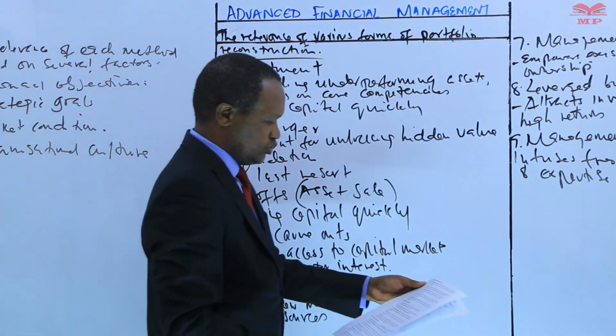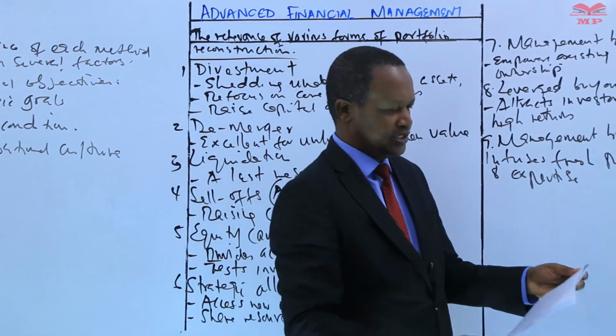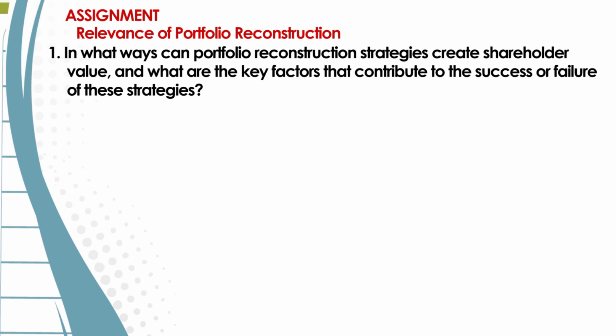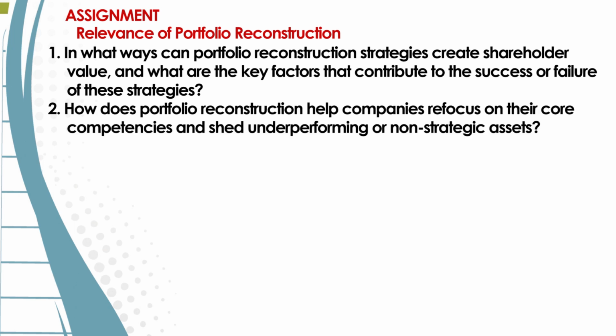I will leave you with the following assignment. 1. In what ways can portfolio reconstruction strategies create shareholder value, and what are the key factors that contribute to the success or failure of these strategies? Number 2. How does portfolio reconstruction help companies to refocus on their core competencies and shed underperforming or non-strategic assets?